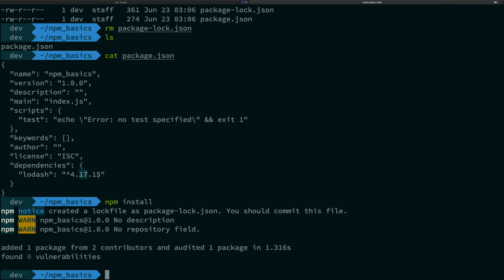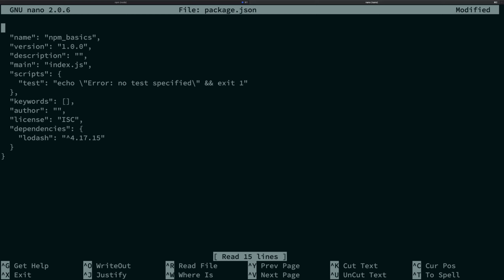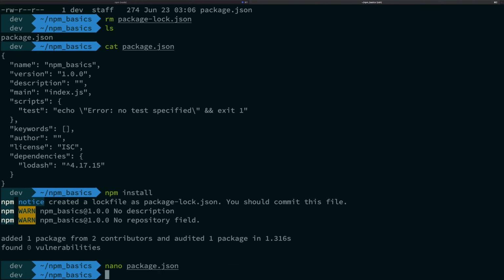In an ideal world, what should happen is that NPM should be really able to update this patched version. You see, not the major version, the patch version. That is, it should be able to change that version from 4.0.0 to 4.17.15. So what I'm saying is, let's see. Let's hope that there's a version out there. Oops, I think I'm doing something wrong. Anyway, let's hope there's a version out there which starts with 4.0.0 of Lodash, right?